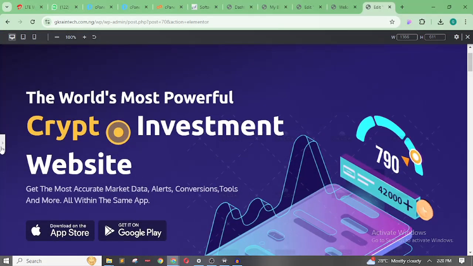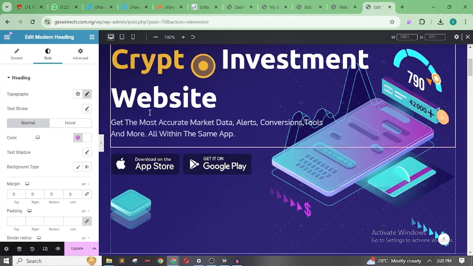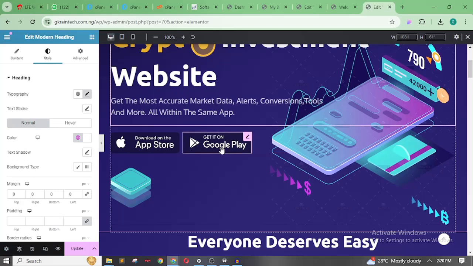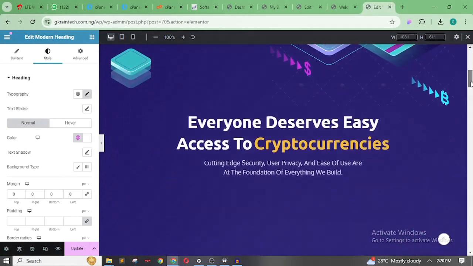You can do more adjustment to it, edit it more if you like. So I'll just leave all of this like this in case we build an app for it as well.